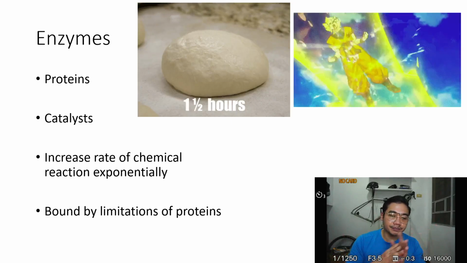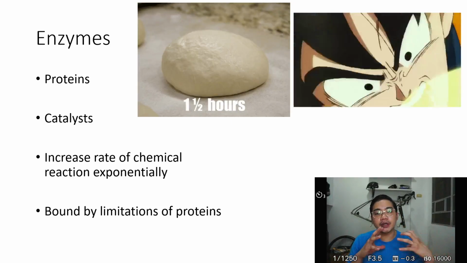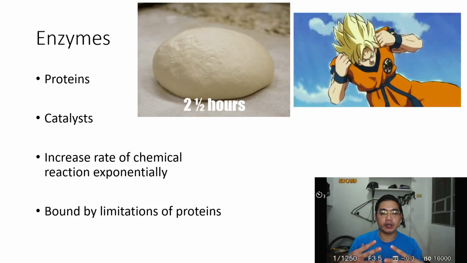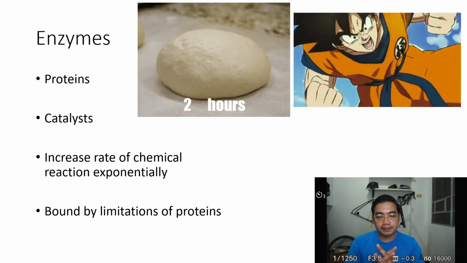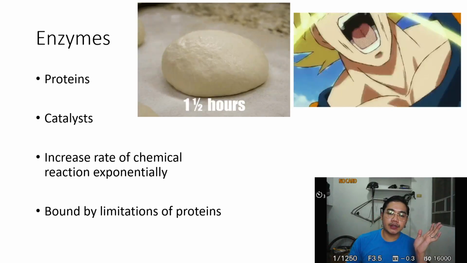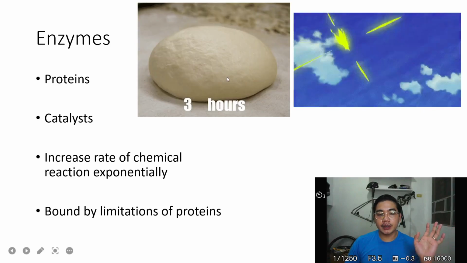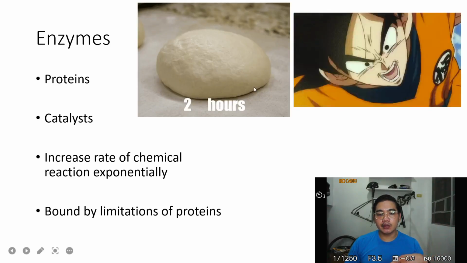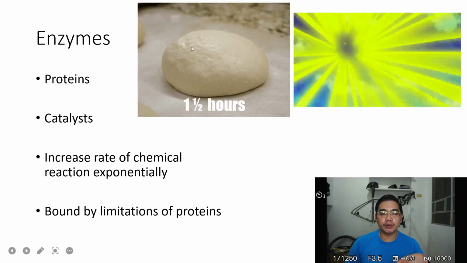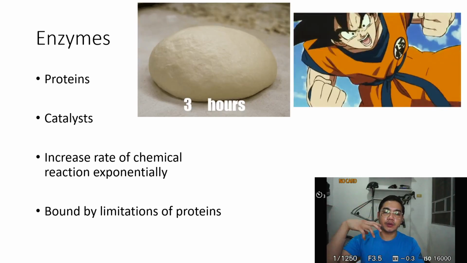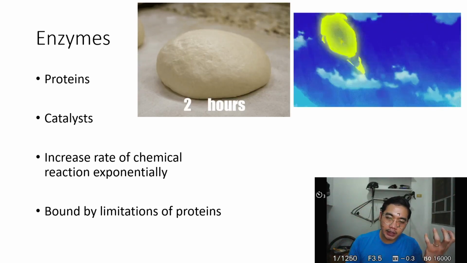So going back, all the enzymes I'm gonna talk about today are in the human body context, not plant or animal. So we're gonna talk about these enzymes. They were discovered long ago when people were making bread. They add yeast, and the yeast had these enzymes that will produce gas so that the bread will rise. It will increase the reaction.